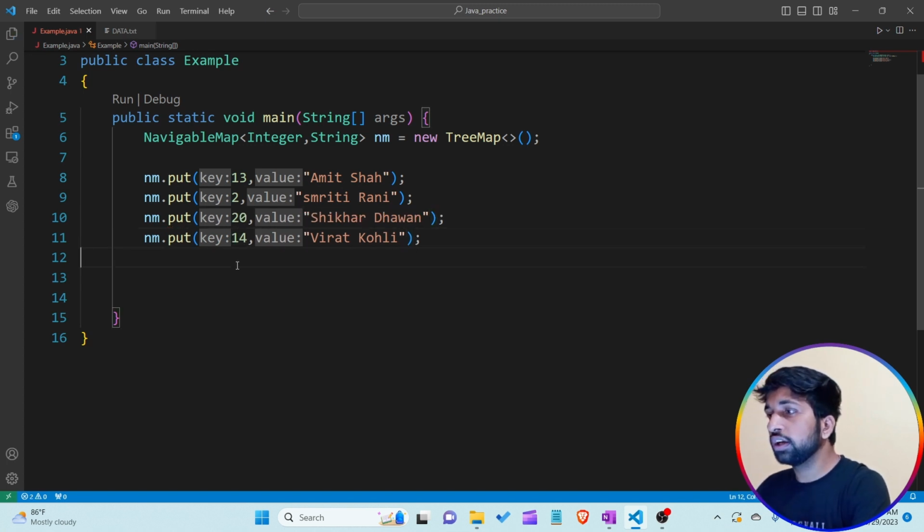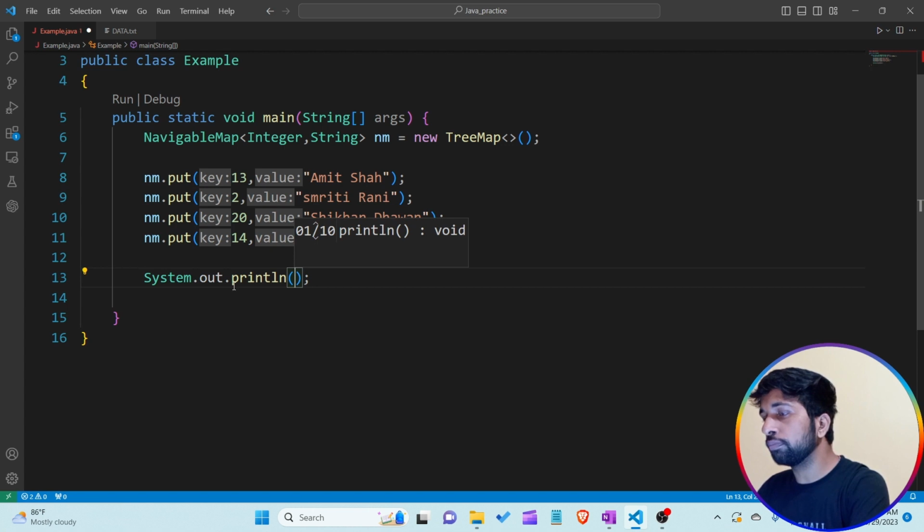So you can see I'm inserting 4 elements into the object of the TreeMap class, storing them in the reference variable of the NavigableMap interface, with keys as integers and values as strings. I just want to print this nm object and see what ordering is followed by this object.